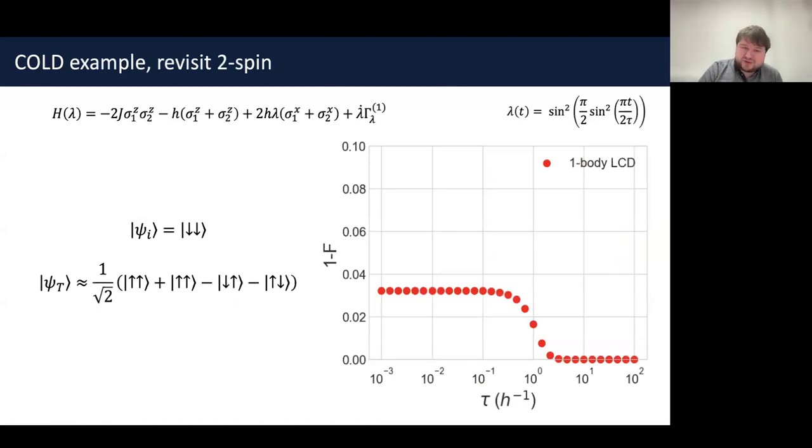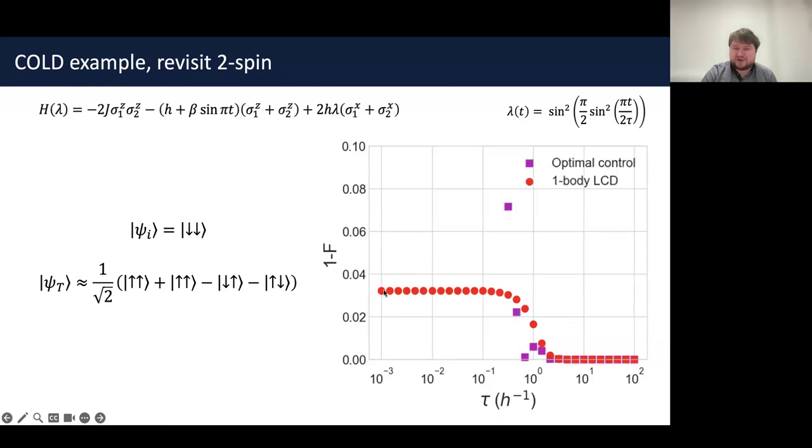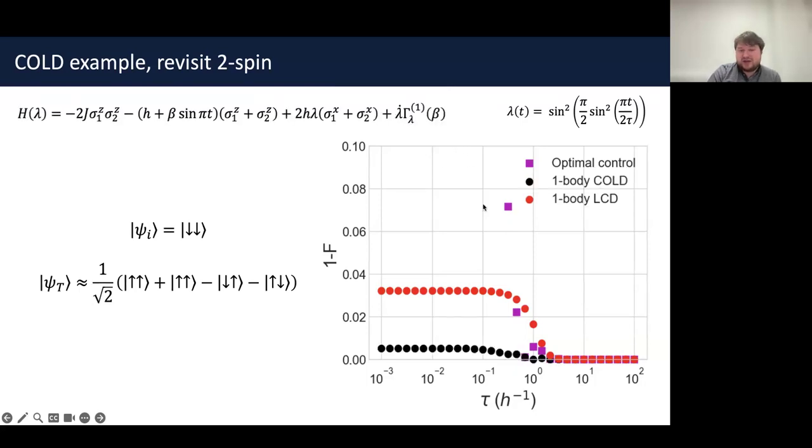So we can quickly revisit the two-spin example. These are results that I presented just before, where we have the two-spin problem and we have the one-body AGP added to the problem, and we get this sort of result. I can do optimal control, and of course I will do better in some regime. And I have to say, on this plot, we've probably quite purposely exaggerated the areas where the control is going badly. But of course it wins out in a particular regime that might be interesting for most experiments. But eventually, of course, it gets killed off by diabatic terms as well.